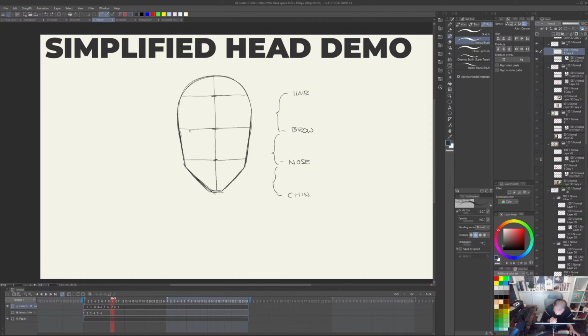Then I draw the mask that contains the eyeball earlier. Then this line right here becomes the center of the face. It's pretty much not half, but a little bit above half, you know. And then the eyeballs, which are fairly equal from each other. Their distance is the same as the size of the eyeballs itself.